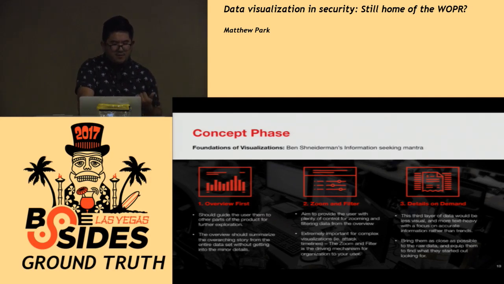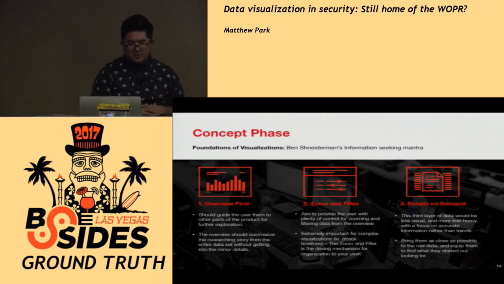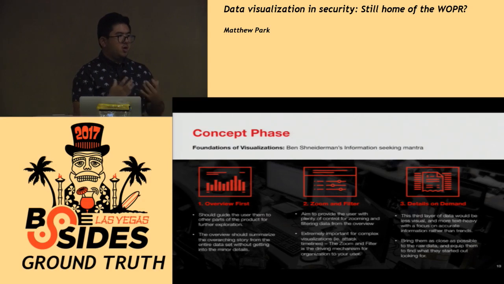It's the first thing the user will see, and it'll guide them through other parts of the product for further exploration. The overview, when carefully planned to highlight important parts of a story, should be giving lesser weight to not so critical parts as well. This is also the one that's going to be the most visual, so you should be opening whatever overview, dashboard, whatever, to the most critical amount of user testing.